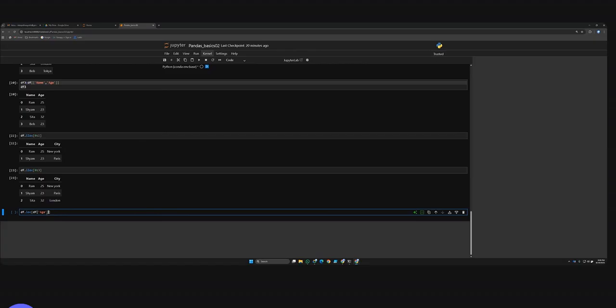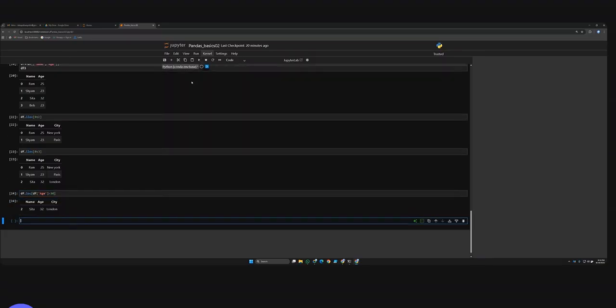Age is greater than 30. In the data frame, I'm checking the location for the age column, where I want to see the records where age is greater than 30. I have only one record, which is 32, which is correct.